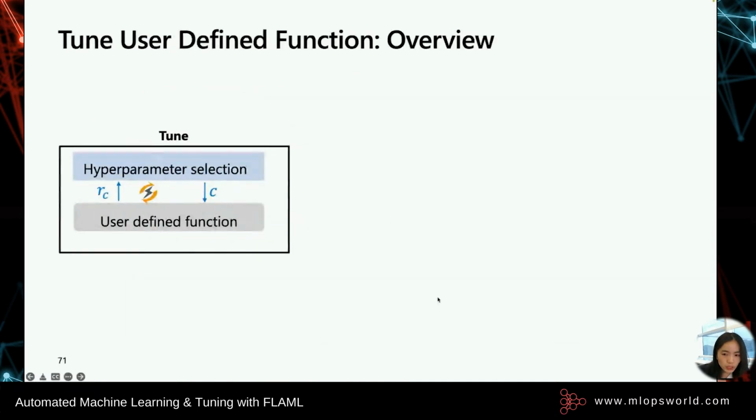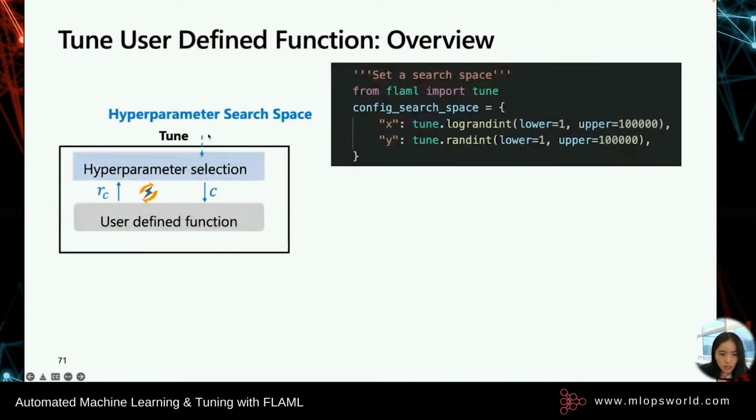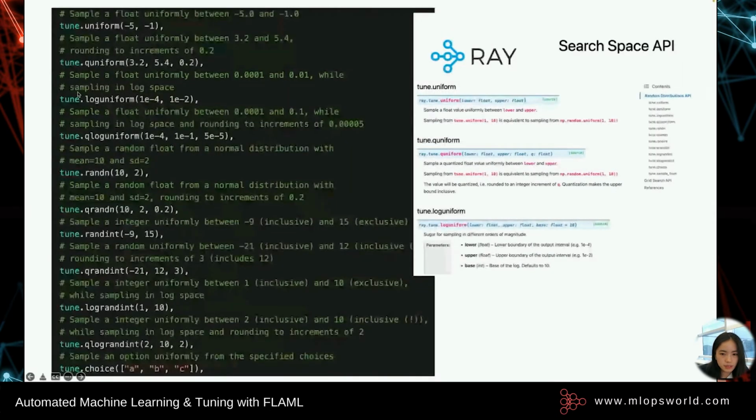Next, let me use a toy example to show you how to set up a basic tuning procedure with tune. The first thing you need to do is to have a search space. What are the variables you want to tune? What are the search ranges, and how do you want to sample them? The structure of the search space in tune is a little different from that in AutoML. In tune, the search space is just a dictionary with the keys being the names of the hyperparameters you want to tune, and the values being the domain of the hyperparameter. The format of this domain is the same as the one introduced in AutoML. So it's still this list.